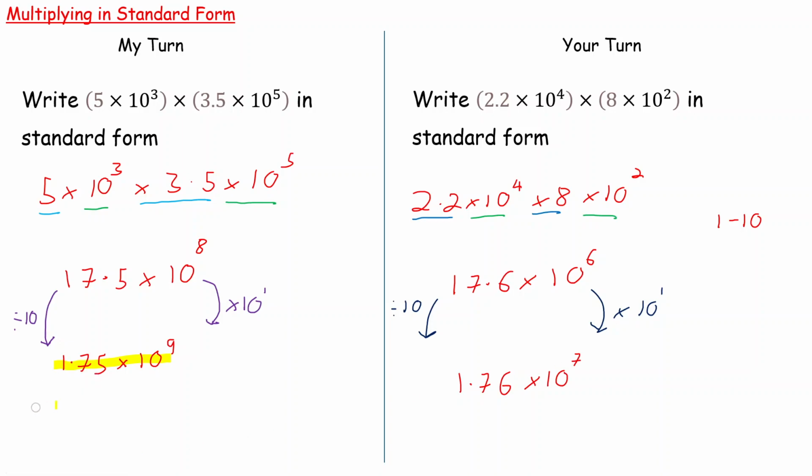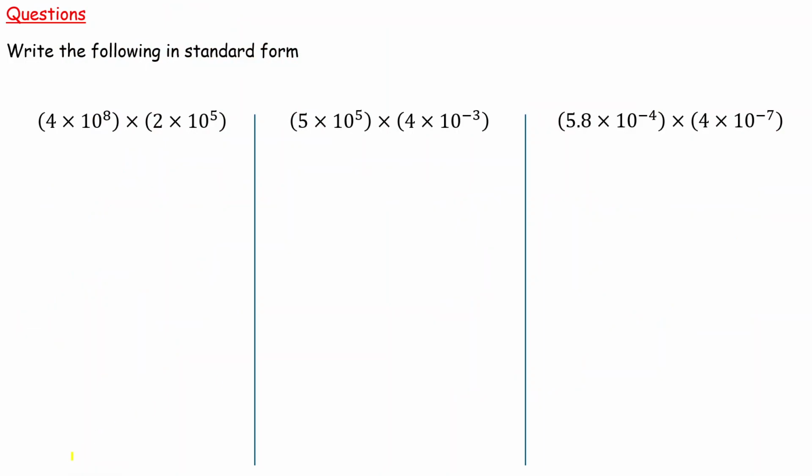And again, really importantly, 1.76 times 10 to the 7 has exactly the same value as this thing above, but just this one is in standard form. Okay, this is in standard form because your first number is between 1 and 10, and you're timesing it by 10 to some integer power, whereas this one has the same issue as over here. They've got to be between 1 and 10. That's really, really important.